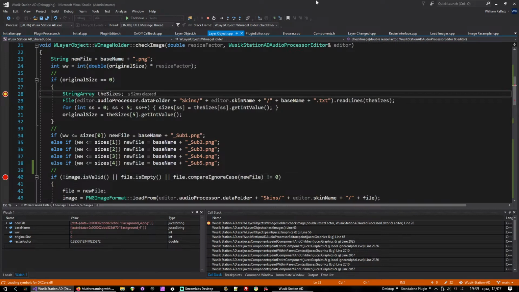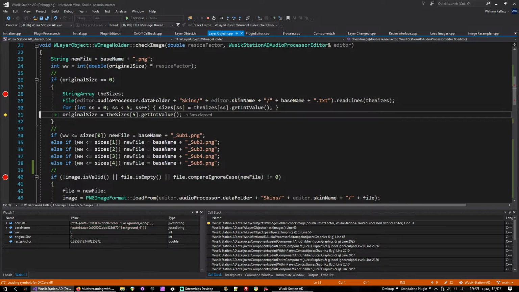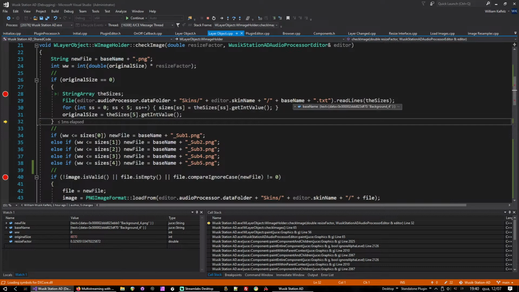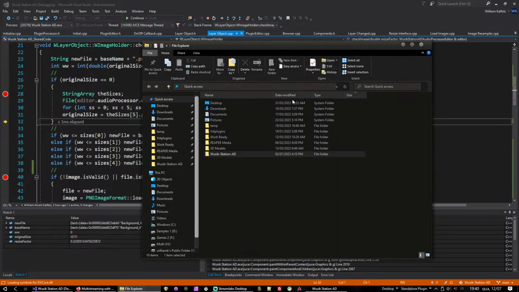Okay, background 4. The sizes. I can't seem to look at this. 487. Base name background 4. So let's see if the file is actually incorrect.